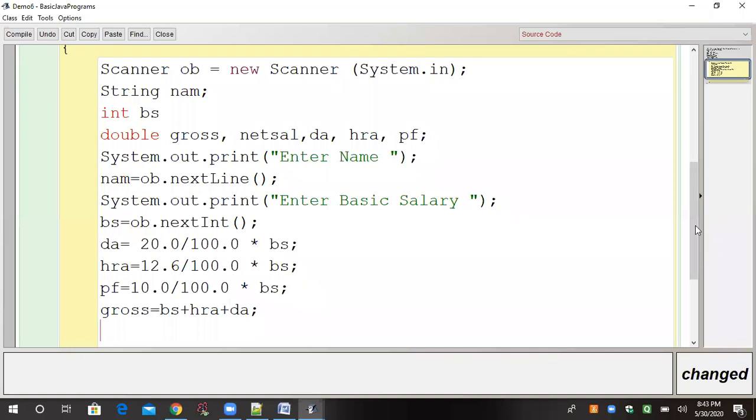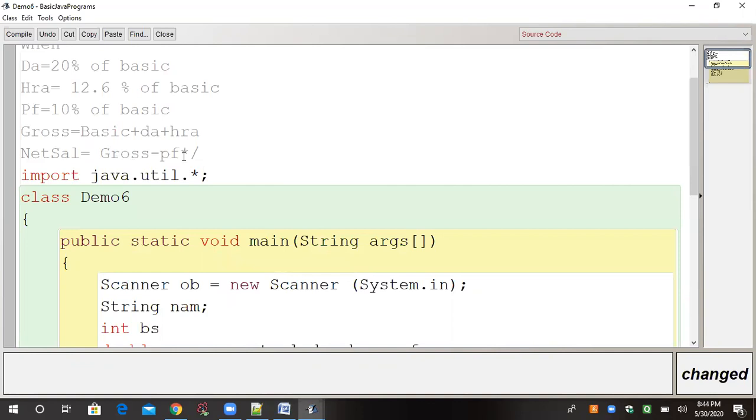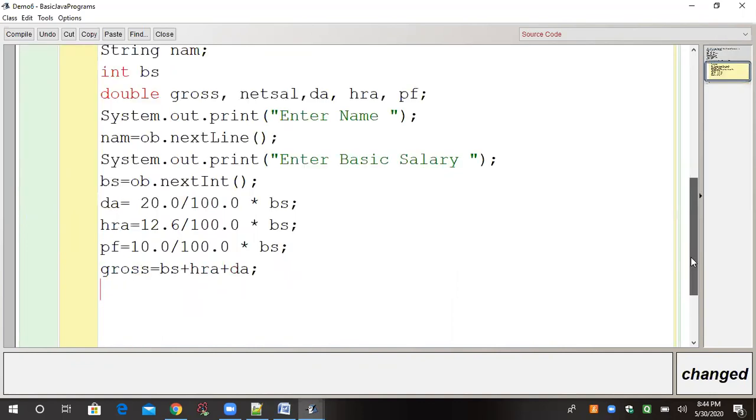Understand? This is the formula of gross. Now what about the net salary, gross minus PF? Net salary is equal to gross minus PF. PF already we have calculated as a 10% of the basic salary.